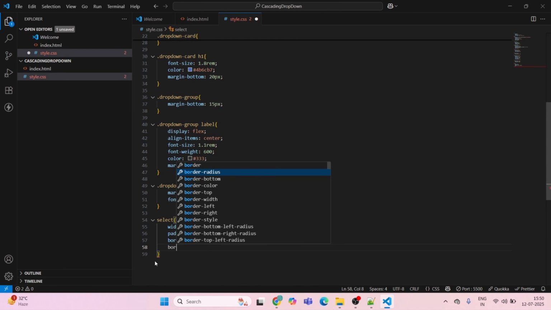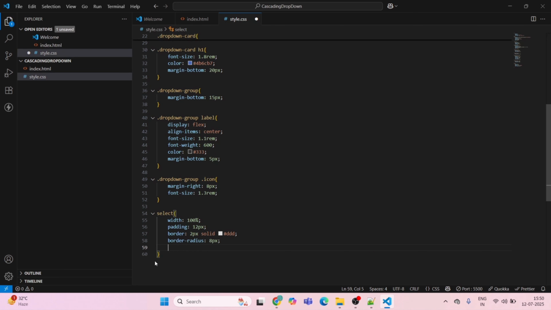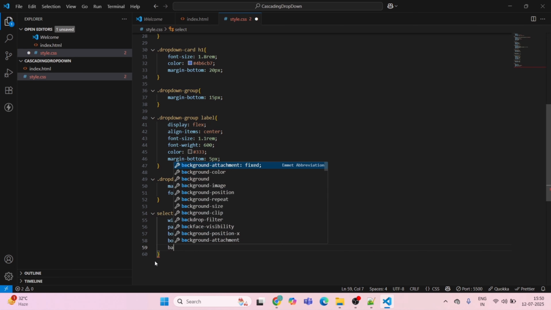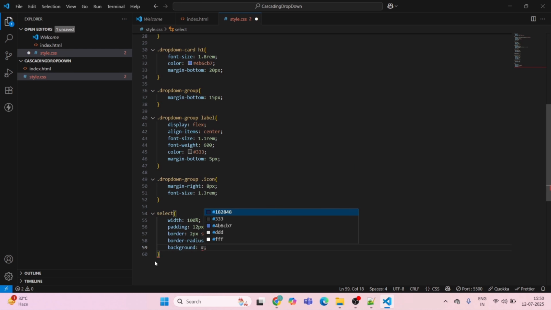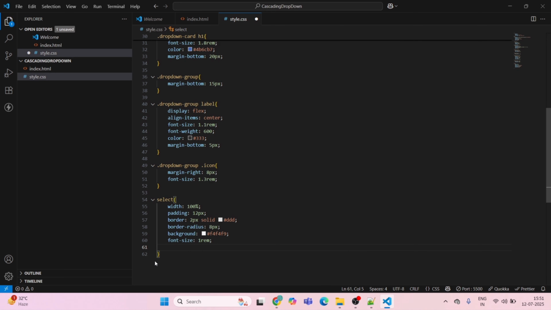Border radius will be 8 pixels, background will be F4F9, font size will be 1 rem because it will be smaller than all those labels and headers that we have added.